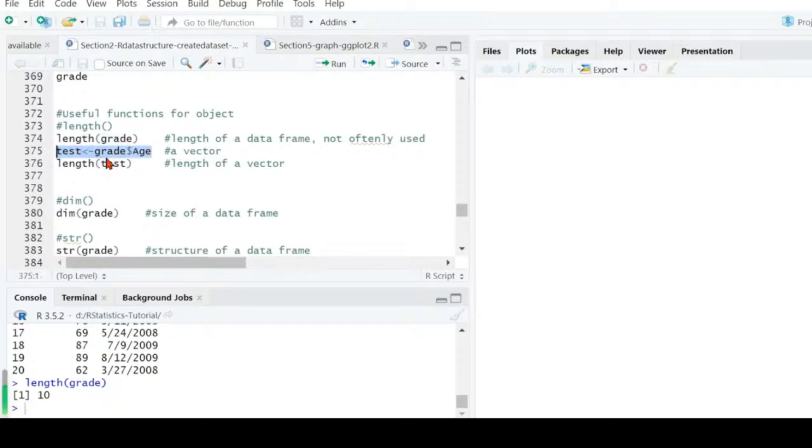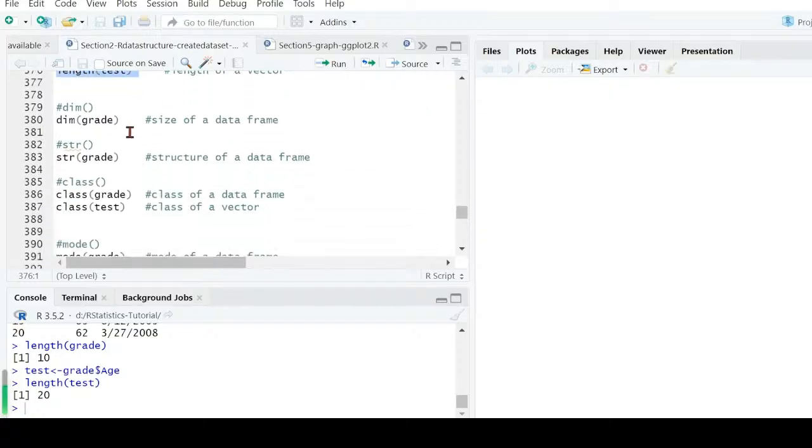Then we take out the age column variable of grade, then assign to test. Then we calculate the length of test: 20, because one column has 20 observations. So test is a vector with length 20.